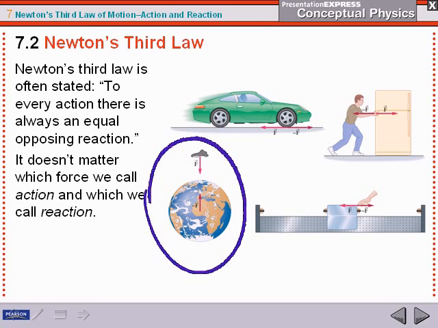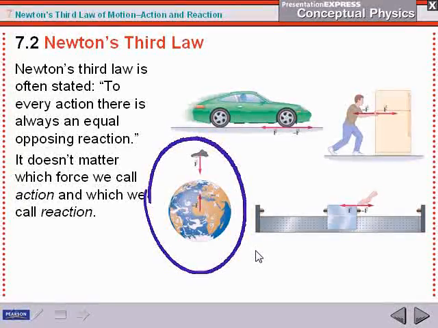For instance, let's look at the example I just circled here with the, looks like a space shuttle and the Earth. The Earth is pulling down on the space shuttle. That's the red arrow right here. But the space shuttle is also pulling back up on the Earth with the same amount of force. So let's say the space shuttle weighed 2,000 newtons or whatever. I'm sure that's small. The Earth is pulling it down by 2,000 newtons. That would be its weight. But it's also pulling back up on the Earth with 2,000 newtons.